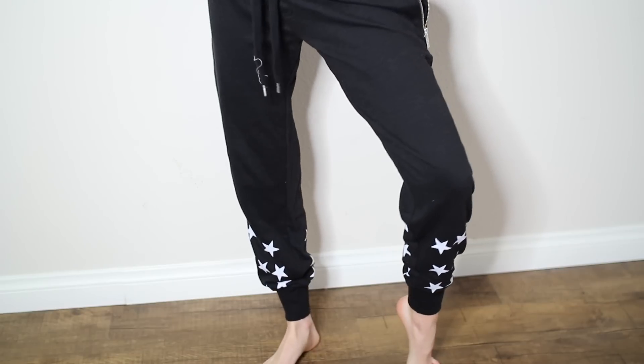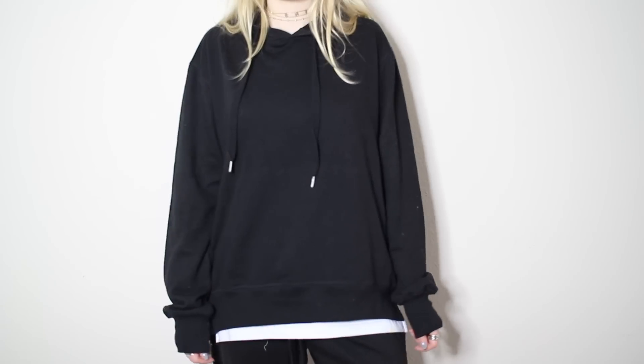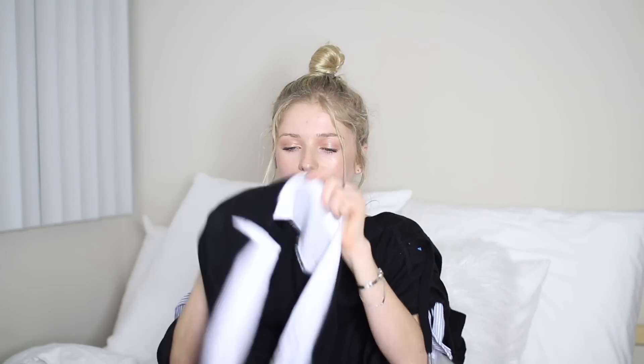This company Weekend Vice reached out to me and sent me the cutest sweatsuit ever. The joggers have a really thick three-way elastic band, which I'm obsessed with. I'm obsessed with stars — anything that has stars I live for — so the bottom of these joggers is amazing. It came with this awesome black oversized hoodie that has zippers on the side for pockets and a built-in t-shirt sewn in at the bottom for that look. I got mine in a size medium, and the joggers in a size small/medium.